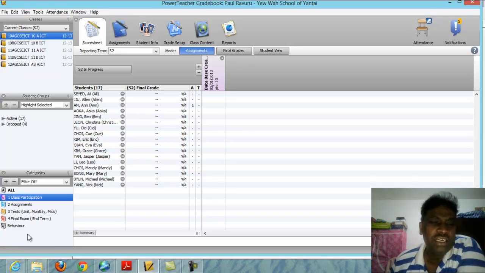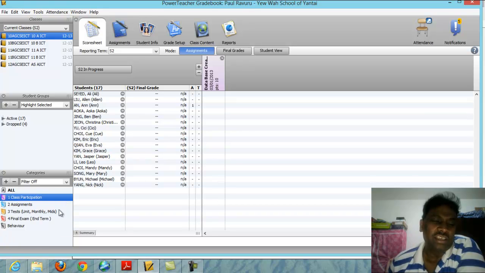only the lead teachers can do this. Our school is following a co-teaching system, so for some classes, not every class, two teachers are teaching the same class, and one teacher should be the lead teacher, the first teacher. Only the first teacher can rename these categories.